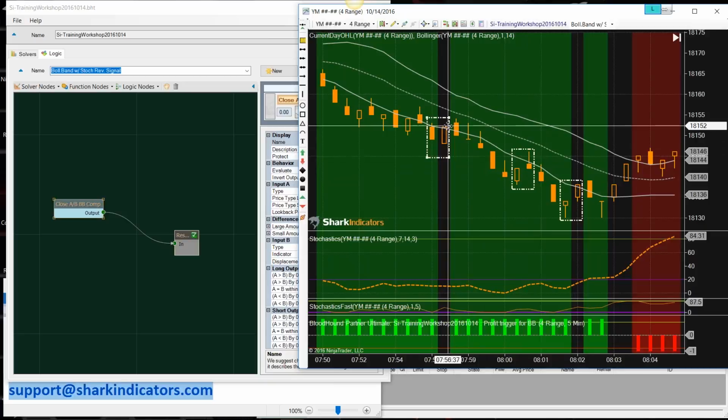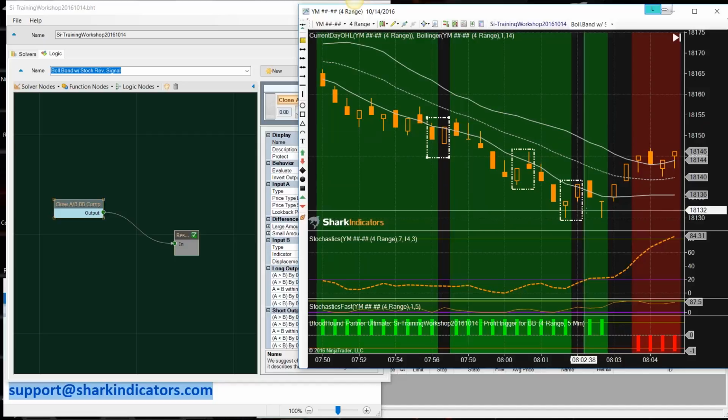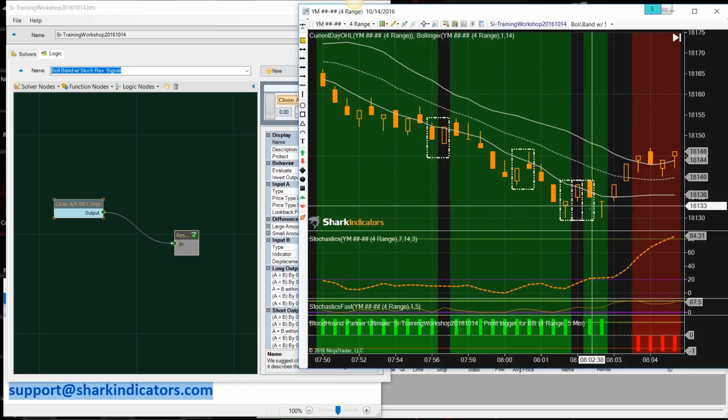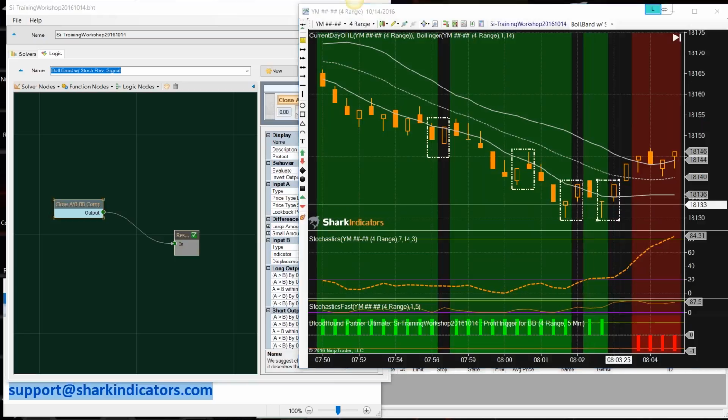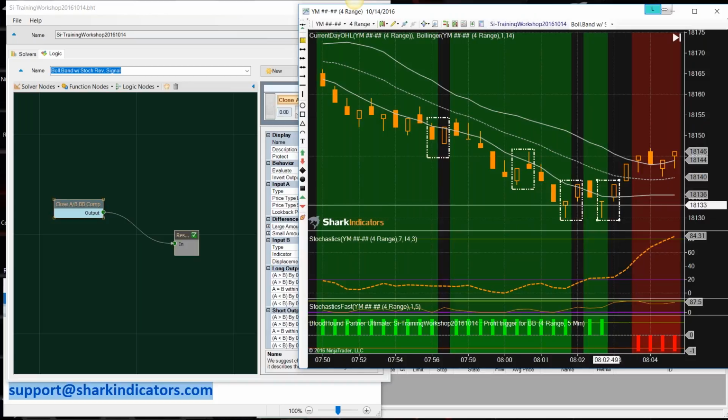Like right there, the closing price stepped up. So there's a couple of conditions. There as well, the closing price stepped up.